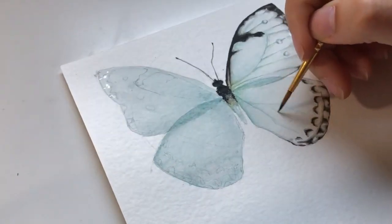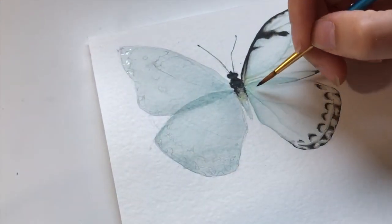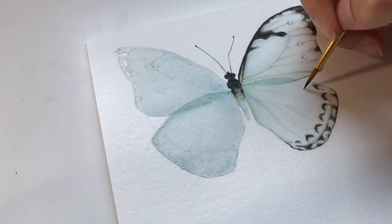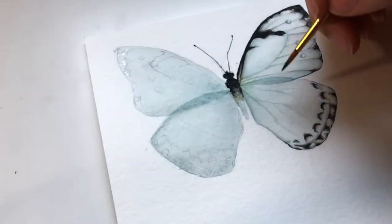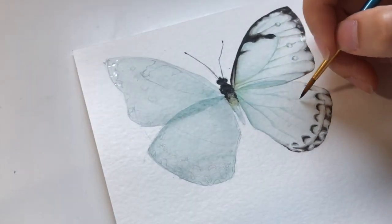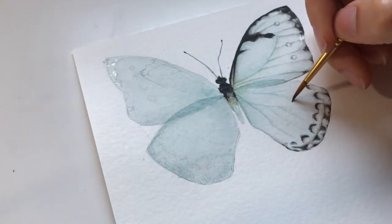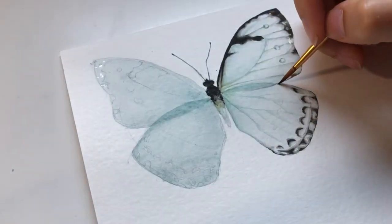You can use a complementary color to kind of desaturate something. In fact, that's probably something that a lot of art teachers would recommend that you do. But for me, I just like keeping everything simple and keeping my palette simple, basically. And so that's probably what I would do if I was going to go back in. And I'll eventually be deepening some of the angles to really help them pop a little bit, just like we did with the top. And I'll just go in with a tiny bit of that black pigment added to the blue just to add that definition and to deepen the value, but to prevent it from brightening the color or the saturation of the piece overall.